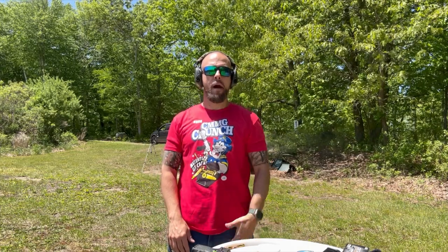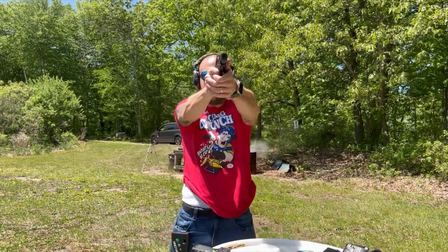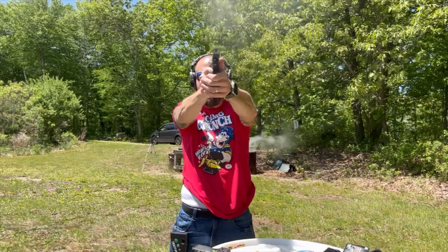And normally if I have to get to my gun, if it's a life or death scenario, I don't care. But I was feeling a little self-conscious doing this on video. I pull my shirt way up, showing off my dad bod. So I would draw the gun and then I kind of pulled my shirt back down. And it was kind of funny, but whatever. I don't mind making fun of myself.